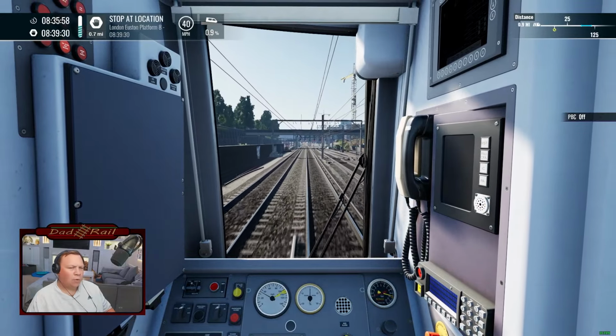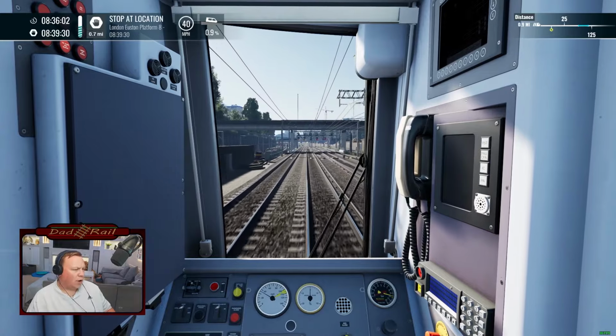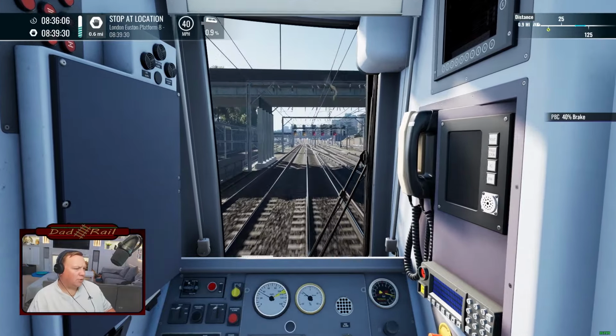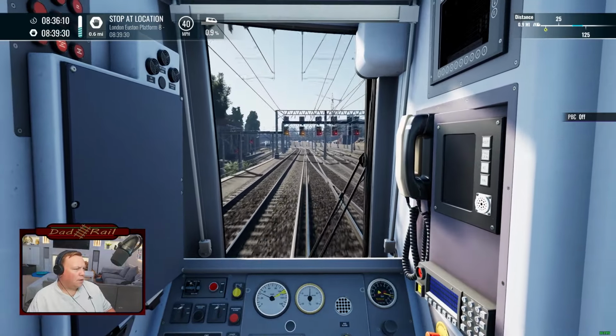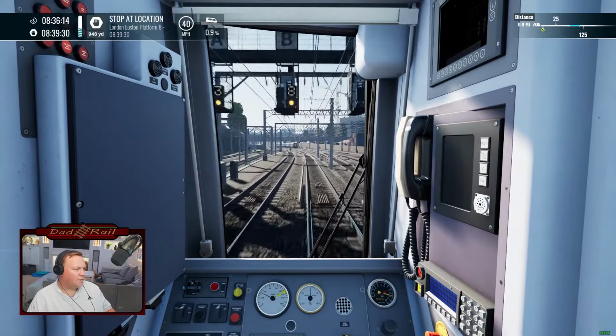And we are going to make a point of going in a little bit too fast and trying to trip the TPWS loops just to verify if that is a thing in game or not. And there we go, one yellow. We are going in on platform number 8.